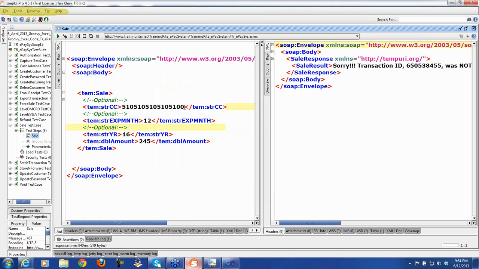Let us go and then change the credit card and put a real credit card. No, I'm not going to pull my wallet out and I'm not going to put a real credit card. I'll just come up with some number. I don't even know if this is a valid one or it could be, I don't even know. But that's what we are going to do. So now let us run this, right?